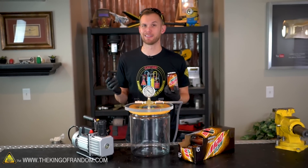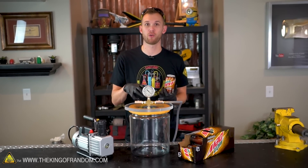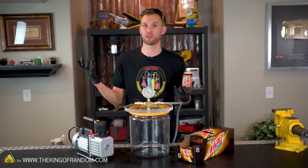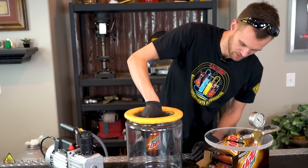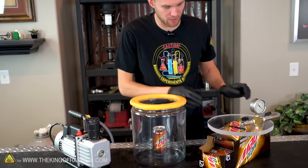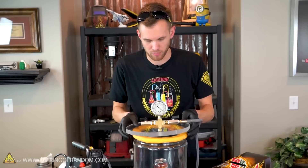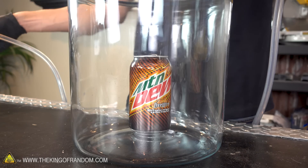Let's get started. First off, we're gonna go with what I think might be the least exciting version of this experiment. We're just gonna open a can of soda, put the whole thing down into the vacuum chamber, and then pull out all the air. We've got our can right in the center of our vacuum chamber. Pop the top on, take out all the air — here we go, turning on the vacuum. Three, two, one.